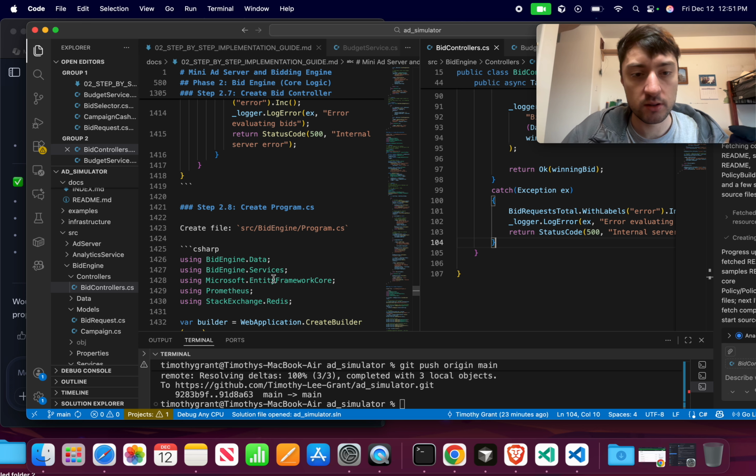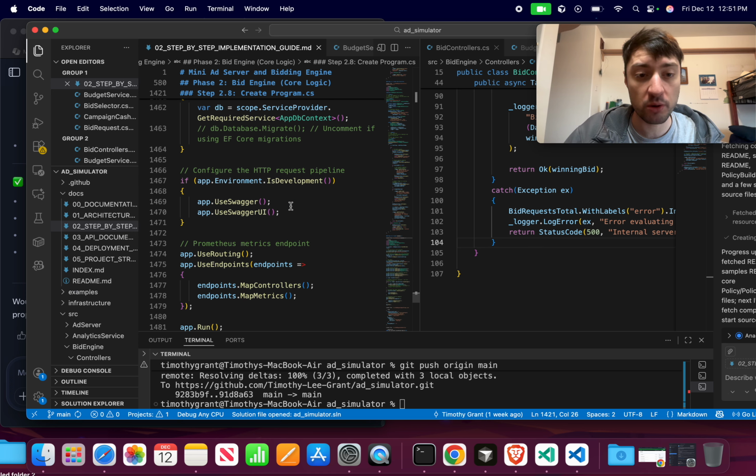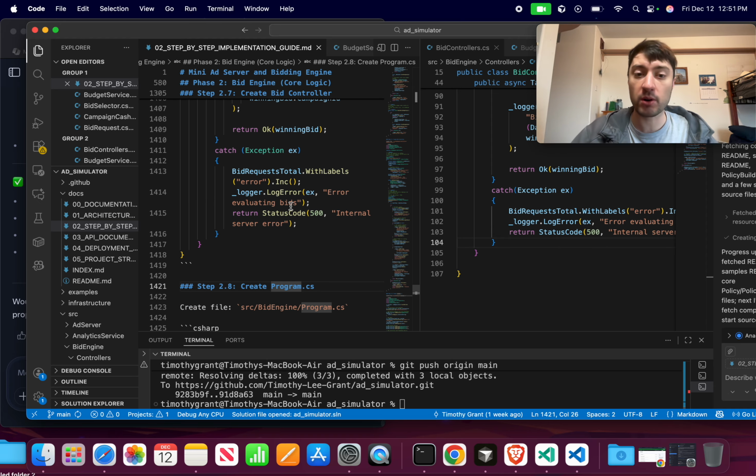Next step is we are fine. Oh, we finally get to do program.cs at the end. Finally, okay, we are almost at the part where we have a fully fleshed out project. Now it's not fleshed out at all, but all of the code is written for right now. Then we need to actually set it up with all of the Docker and Docker Compose. There we go. Then I need to set up a whole bunch of other stuff. And that's just getting the minimal viable product.